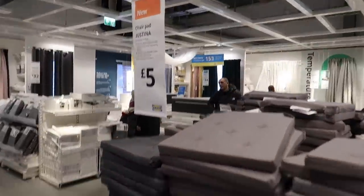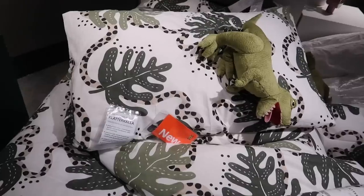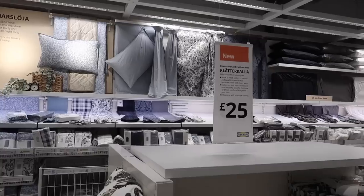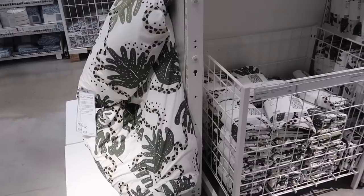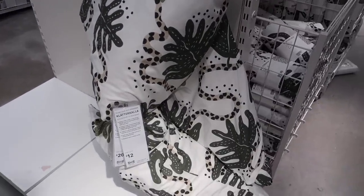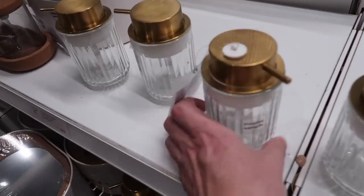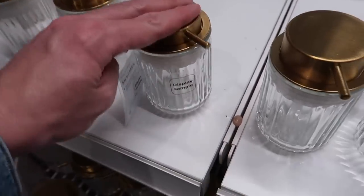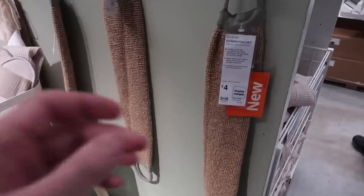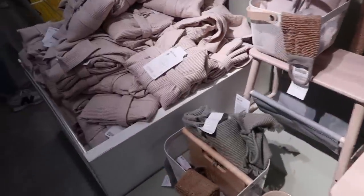These chair pads might be new - maybe just the black with a slight stripe in it, five pounds each. There's a new duvet cover and pillowcase set at twelve pounds for a single, or twenty-five pounds for a double. I feel like that's quite a nice one for a kid's bedroom - not too babyish but fun, and you could keep it on for a teenage or even adult room. I like these soap dispensers - a bit different with the wide top, eight pounds each in nice glass. They've also got toothbrush holders for six pounds.